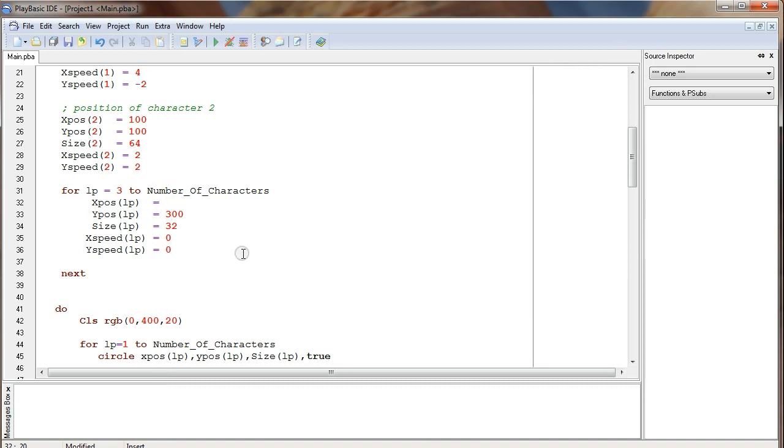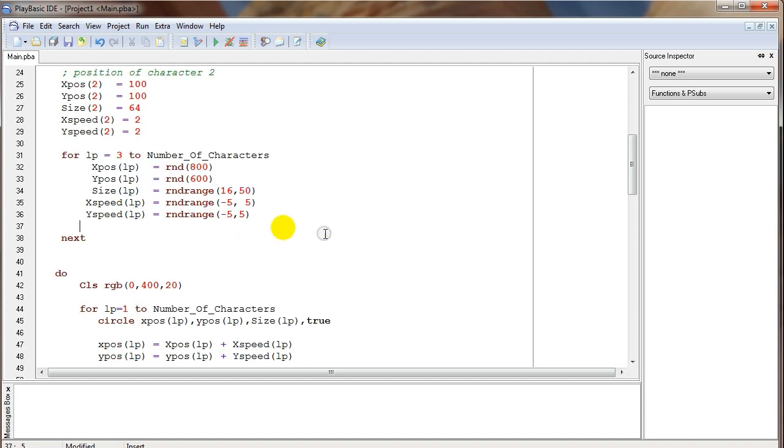Let's use the random function. Now I know the screen is 800 pixels wide, so the starting position will be some random value between 0 and 800. Y is 0 to 600, so we'll give it a Y coordinate at random within that size. For size, we'll use random range. It can be, I don't know, between 16 and say 50 pixels for its radius. And its speed, this time we'll use random range, we'll go from say -5 to 5 on the x-axis, and for its y speed, hit the caps lock there again, infamous caps lock.